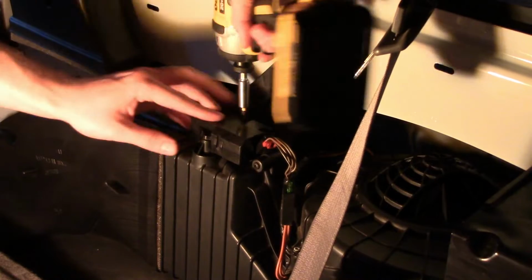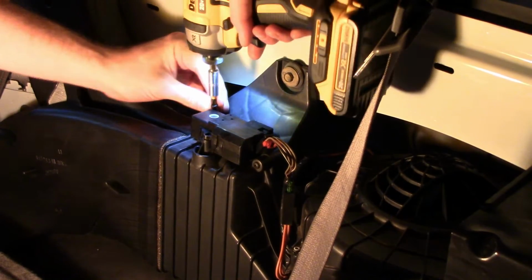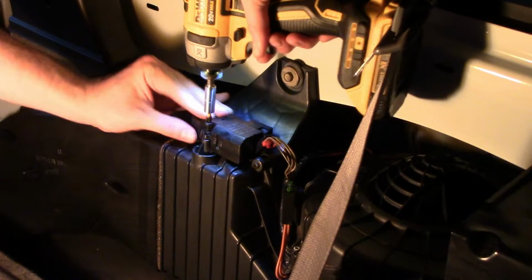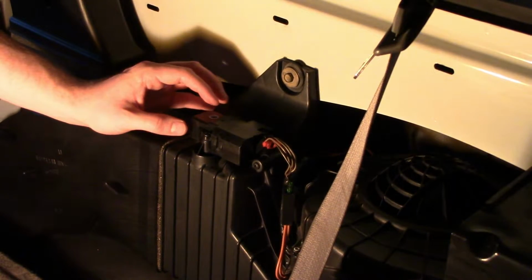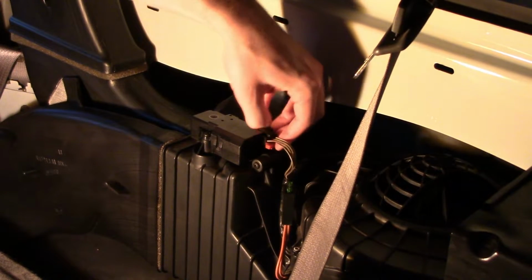Do this one in the back first. And you don't need much power. So easy on these. I have my drill set to the lowest power setting. Everything's snug. And just plug it back in. Where's that plug in? There we go.